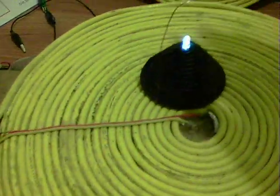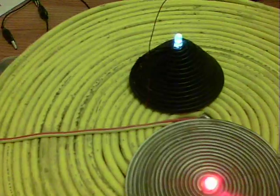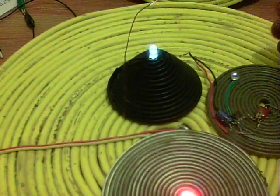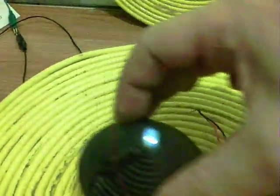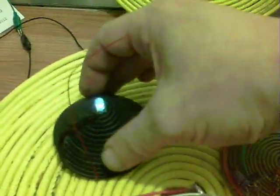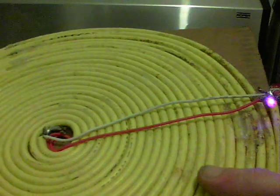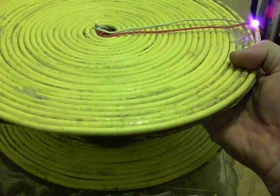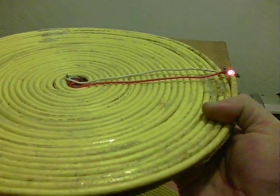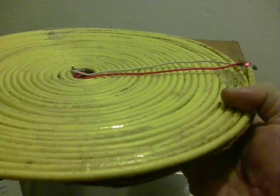So we can place one receiver here, and another one here, and another one down there — these things can move around wherever we wish. Taking the big one and placing it — it's got a bi-colour LED, red and blue. Starting at a close distance, we can travel upward and it changes to blue, which is quite interesting, then back to red. So there's quite some distance we're demonstrating here.